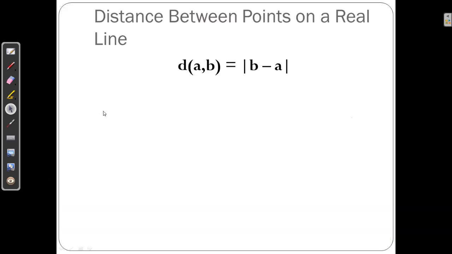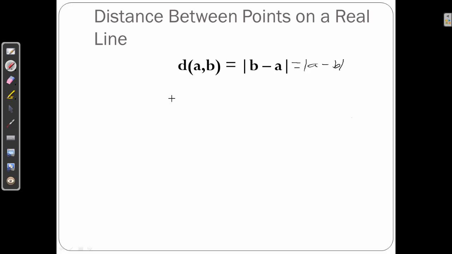Distance between points on a real line. Like I said, the distance between 0 and a number is just the absolute value of that number. If you want to find the distance between two numbers, the difference between the two numbers is just their subtraction. But that's a signed difference. And when you're talking distance between points on a real line, you don't really care about the direction you were going, negative or positive. So you still subtract them, find their difference, but then you take the absolute value. Because then this b minus a is also going to be the exact same thing as the absolute value of a minus b.